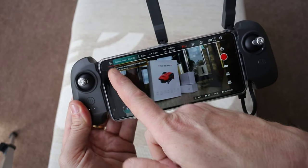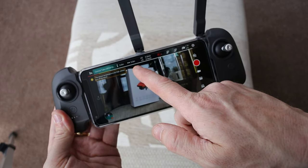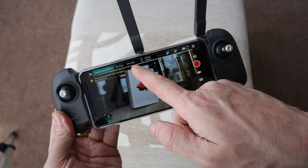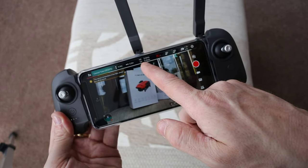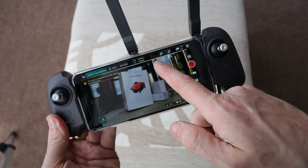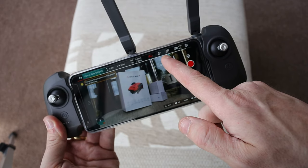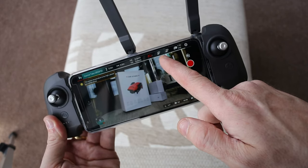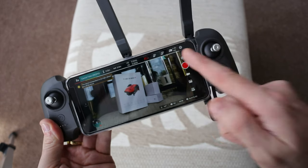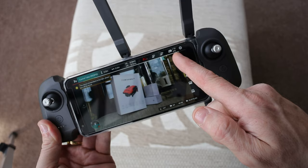Going from left to right, top to bottom. Height in meters, you can change to feet as well. Distance away from you. Speed, horizontal speed, vertical speed. In meters per second, how many satellites you've got, your reception. When that goes yellow, take the drone higher or bring it back towards you, or both. Battery shows you your voltage and your percentage, which is nice.